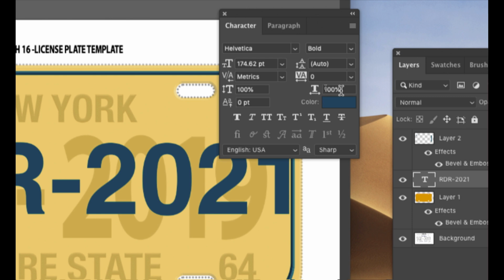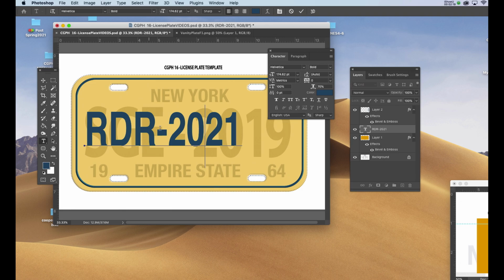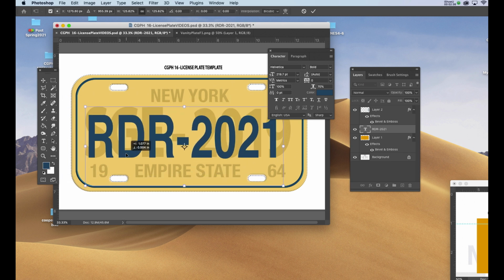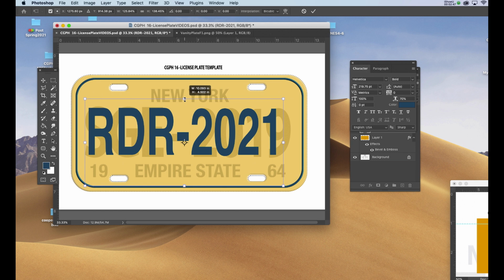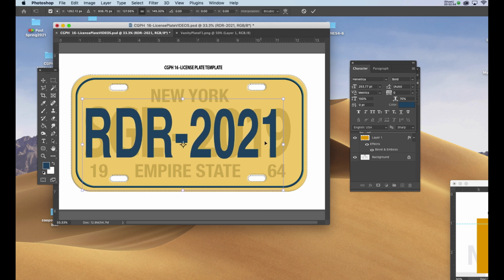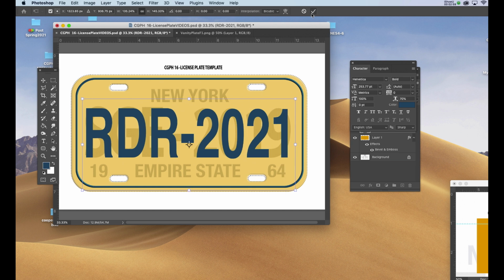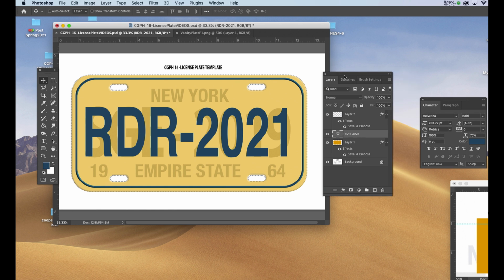The smaller this number, the narrower my text will get. So you can see that if you start to play around with this, I've set it for 70, and now I'm going to scale it again. Now I could also hold the Shift key, and I could drag from the top if I wanted to. And once I have something that's similar to what a license plate would be like, I'll set the scale and save. Now I'm going to copy the Bevel and Emboss to that layer as well.